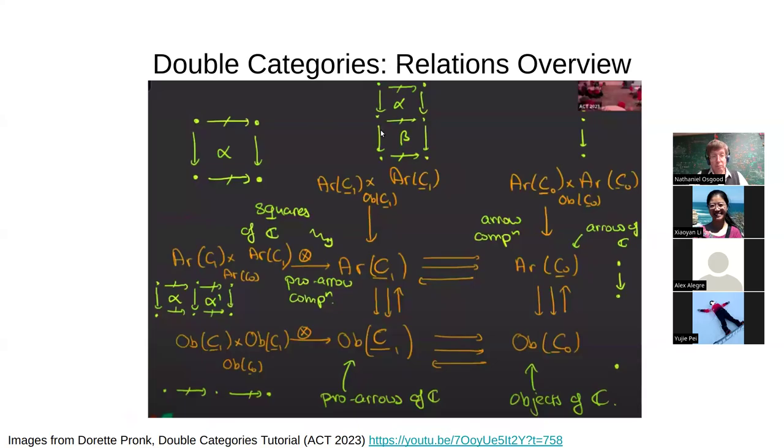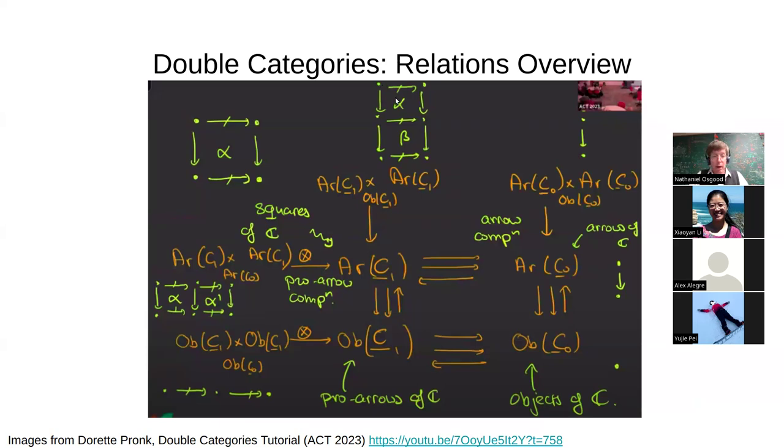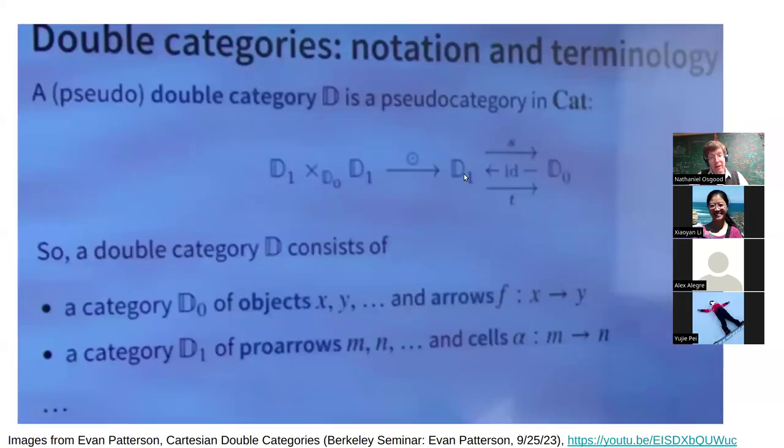So if we have an arrow in C1, an arrow here is a two cell. And if we have two of those, joined by an object within this category in common, what's an object in C1? The morphisms here are two cells. What's first and foremost an object that happens to have a source and target? It's the pro arrows, right? A pro arrow. It's an object here, and it happens to have a source and target.